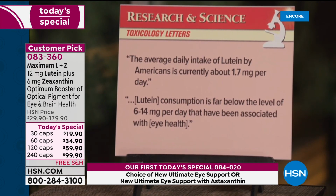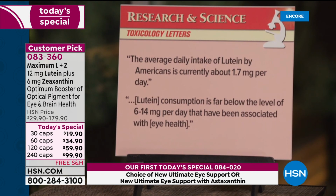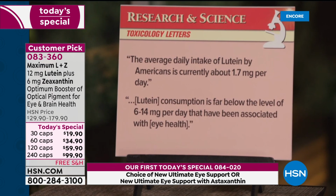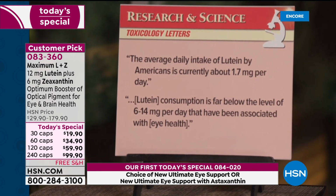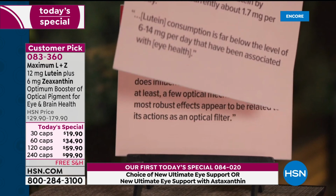Wow. One capsule of Max L+Z gives you more than 10 times more. That's why I was saying, if you took one capsule a week, you're more than doubling your levels of lutein and zeaxanthin. Lutein consumption is far below the level of 6 to 14 milligrams per day that have been associated with eye health. And that's exactly why. We're at 18 milligrams, so even if you took it every other day, you're still getting there perfectly between the 6 and 14. That's why this is such an affordable product.